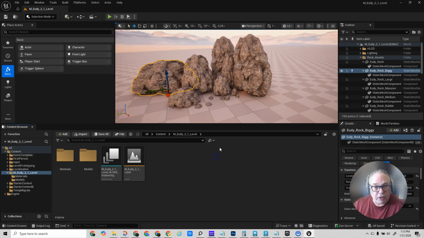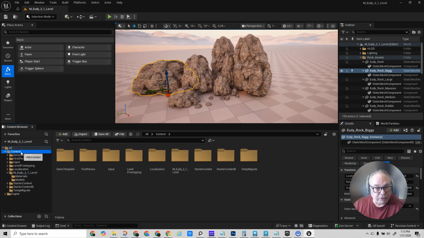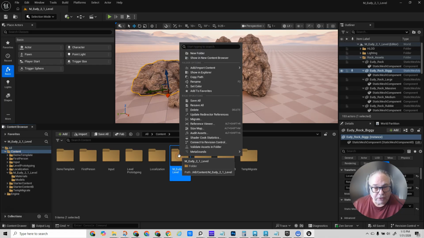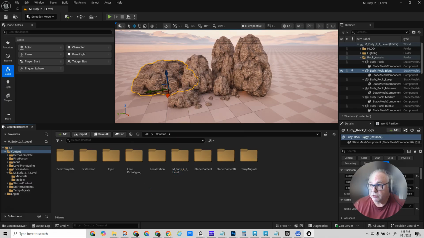Now, what we're able to do is if I click on content right here, then you'll see my folder here. So what I can do is migrate all of the stuff that's inside this folder into my dummy folder. So if I right click and go to migrate, I can migrate that over.